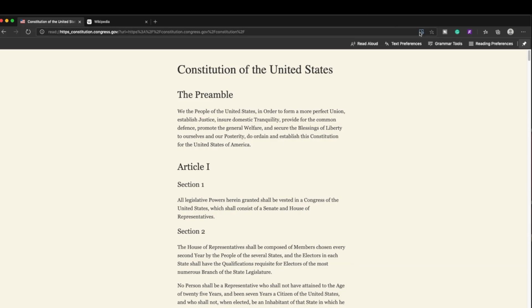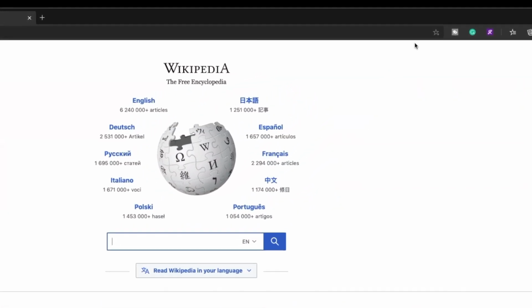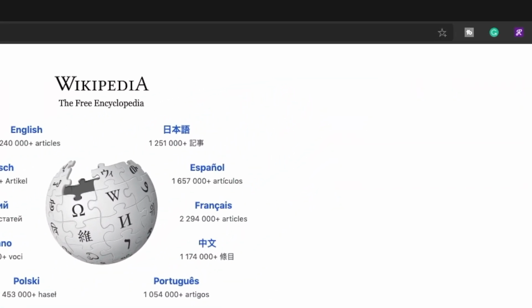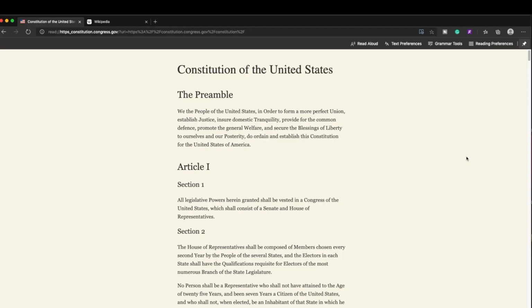Now, if you don't see this icon on whatever page you go to, that means the page is not capable of taking advantage of the reader. For instance, if I go to the Wikipedia page, you see that icon is not available because there's nothing on this page to put in any word format for you to just read. Okay, so while we got the reader format going on here, let's go to the next tip that I want to talk about.